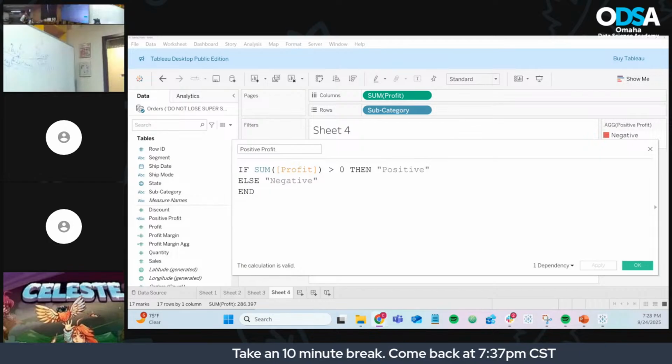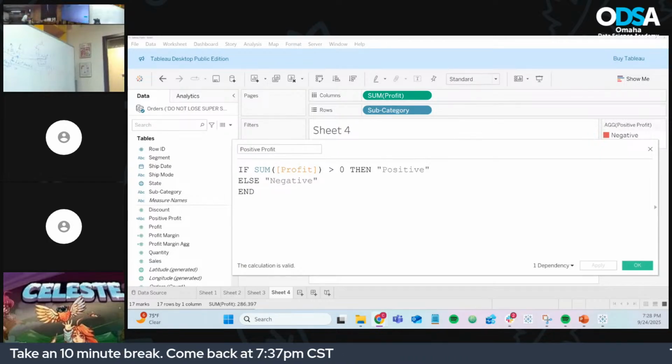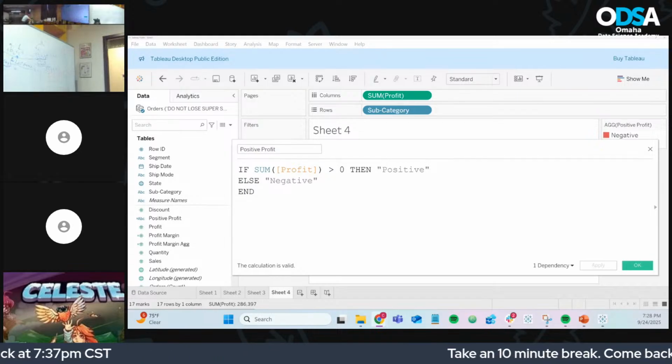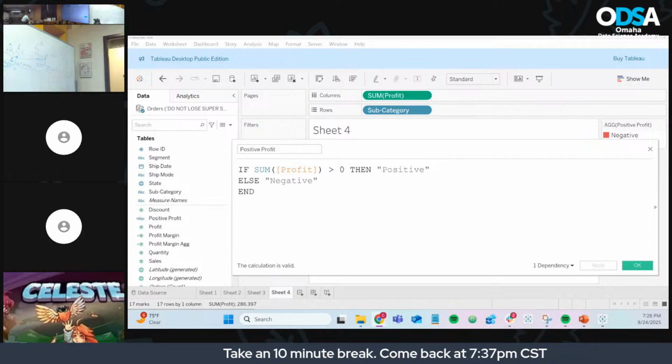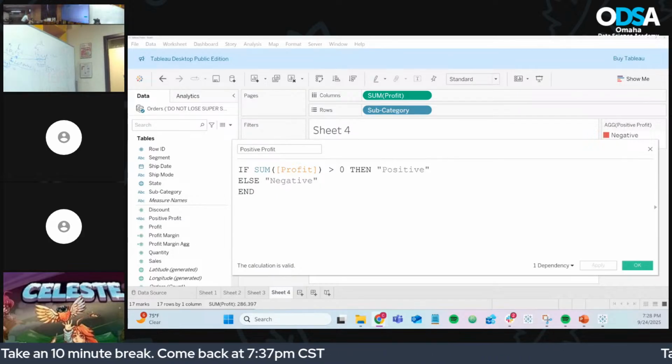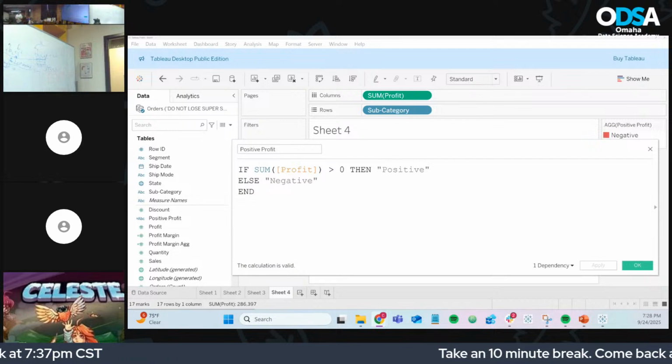Now, if you wanted to change those to red and green, you just click color. Positive, green. Red. And voila.